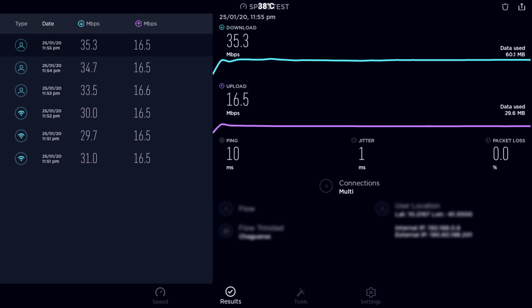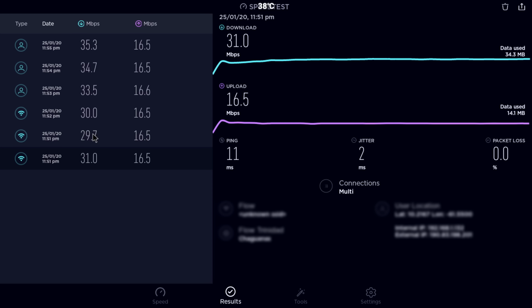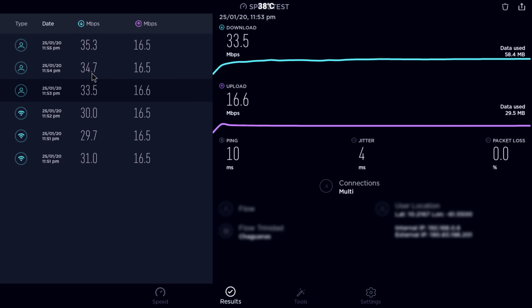Next, I have the results of the Wi-Fi and LAN speed test. This box only has single band 2.4 GHz Wi-Fi, and a LAN port of 100 megabits per second. So the results showed that on both the Wi-Fi band and on the LAN port, the box was unable to hit the maximum download and upload speed of my internet package of 100 megabits per second. Both connections fell below, averaging around 68% of the maximum speed. This is not very good for a box in 2020.